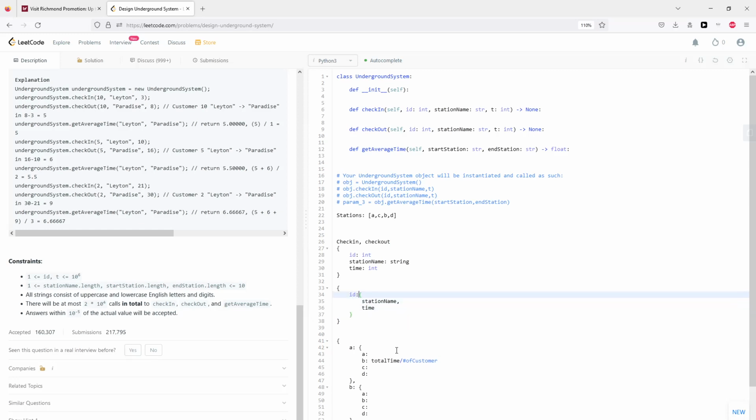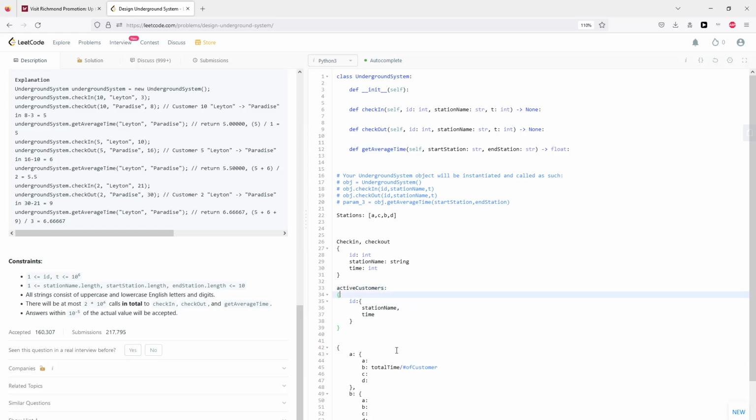Thus every time we call the checkout function, we would just look up this dictionary of customers in the system, active customers, I'll call it that.